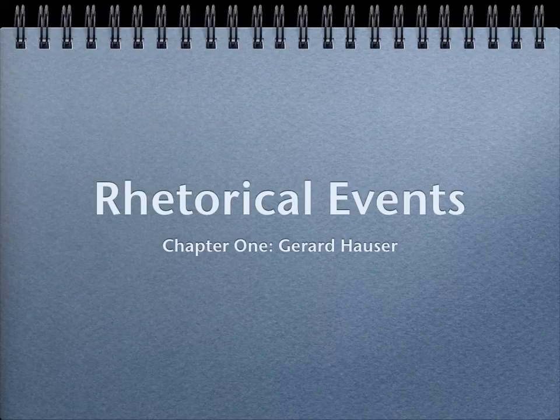This lecture is about Gerard Hauser's first chapter in his text, Introduction to Rhetorical Theory. The chapter is called The Eventfulness of Rhetoric. I really like Hauser's notion of rhetorical events, and it's going to be a notion that I use to construct a context and a situation for this class.